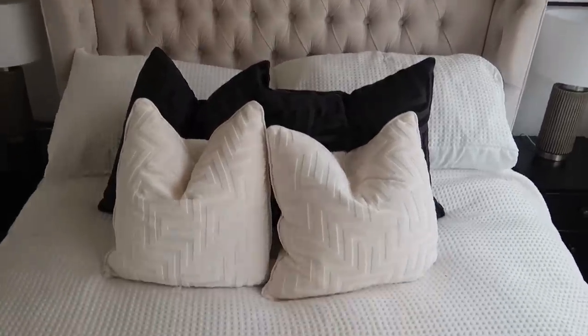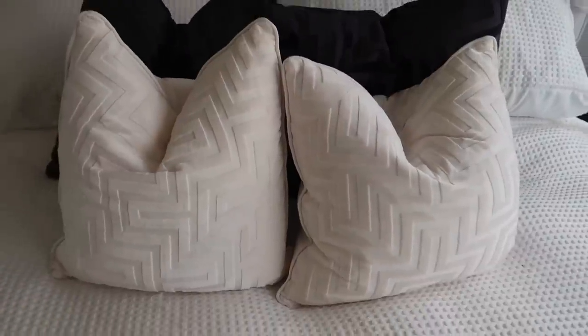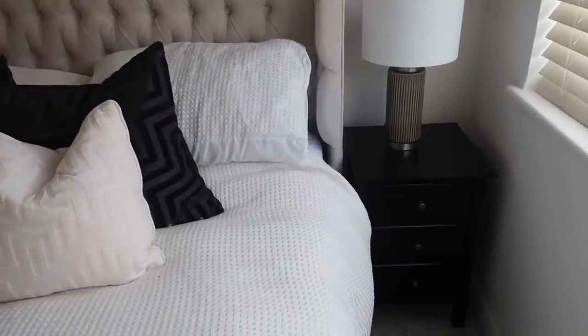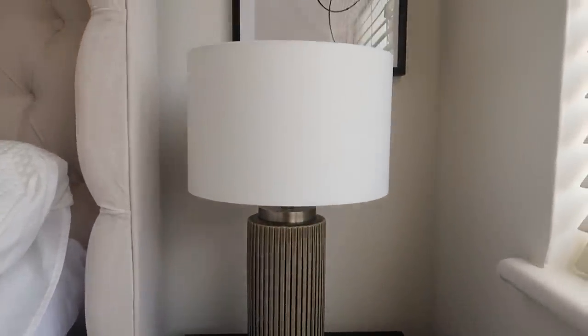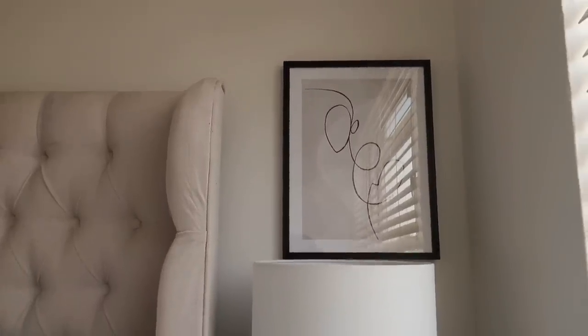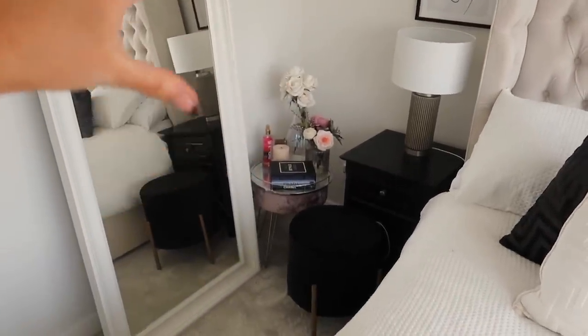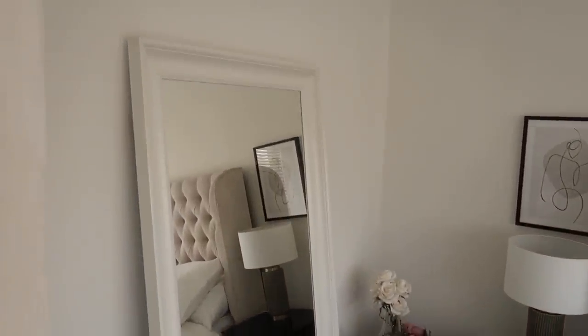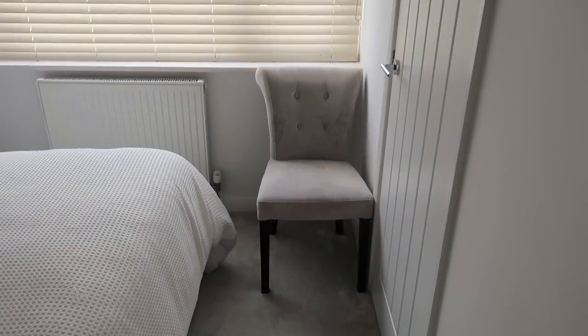In the guest bedroom, the bed is from my old flat — a very light gray, slightly creamy color. The bedspread is from B&M, though I wouldn't recommend it as it's got loads of picks. Cushions are H&M at the back and Primark at the front. The gorgeous bedside tables are from Amazon, lights from Very with a ceramic base, and prints from Desenio on either side. There's also a white framed IKEA mirror and matching units either side.